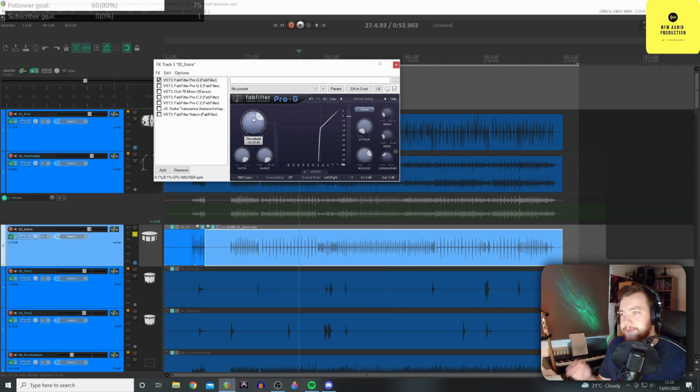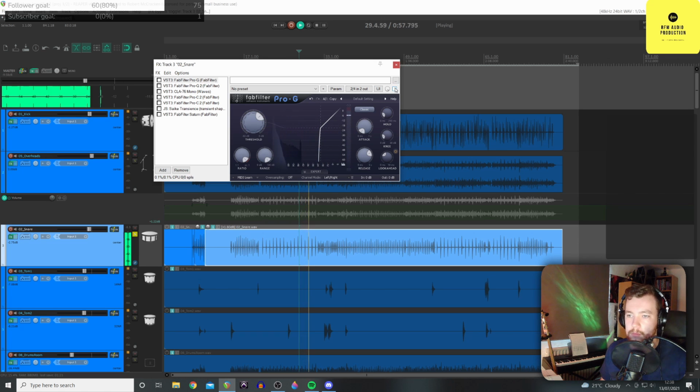Right, that's not so bad. Obviously, when the gate is open, you can still hear the lower levels, but the main focus, this brings the focus a lot more into the snare. You can hear when the snare is no longer playing, it is starting to disappear. See, there's not as much of those cymbals and the kick in the background.